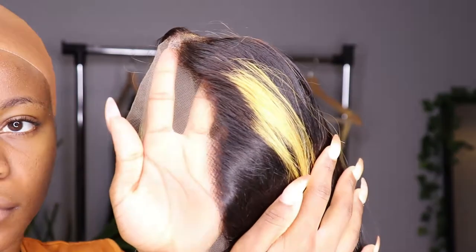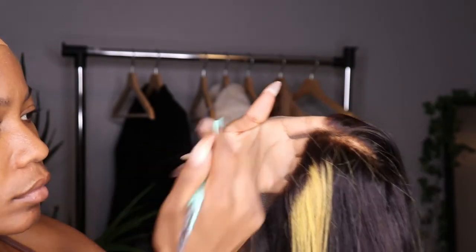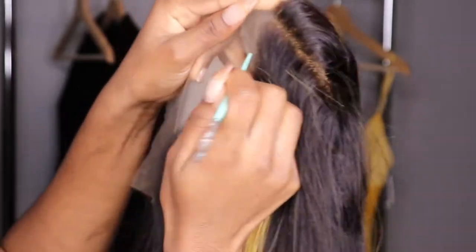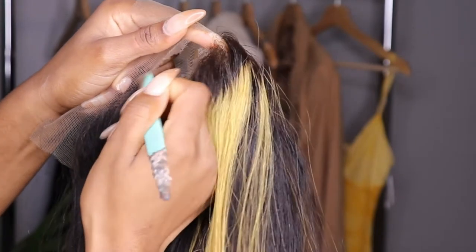Okay. So as you guys see right here, this is a jet black. It seems like a jet black or natural black, I'm not sure. So right now I'm just cutting down my lace, of course. So we're gonna skip through. So I'm just cutting my lace. When you wanna cut your lace, you wanna cut it in a zigzag. You do not wanna cut straight.